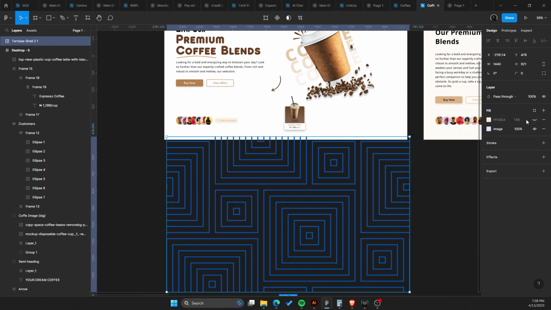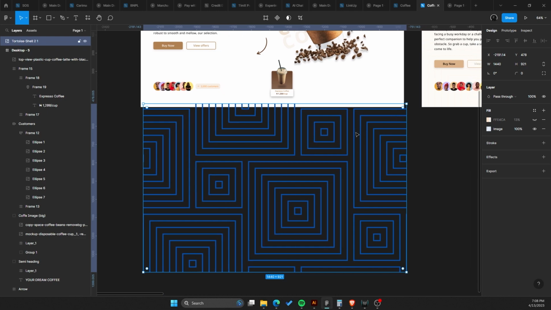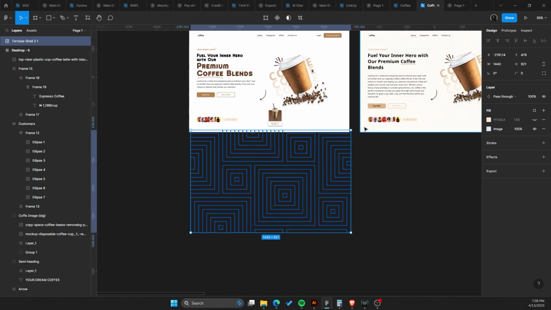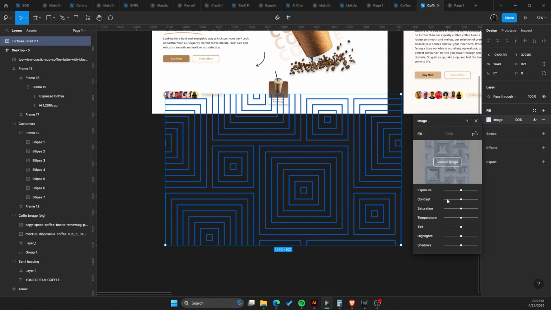When you're dealing with an image, there's no need to do all of these patches, or else you put your design in a very complicated state where you might even come back next week and not know what's going on here, right? So you might want to take all of this away and just focus on this. We have exposure, contrast, saturation, tints, highlights, and so on. So you can always come here to maneuver your design to where you want it to be.